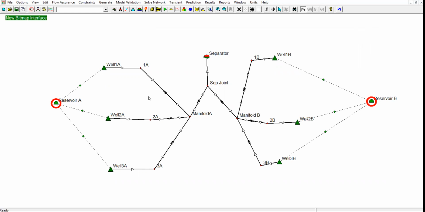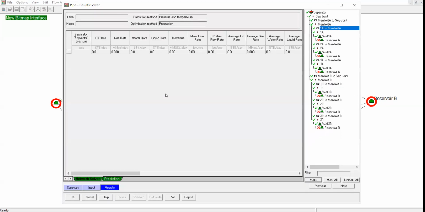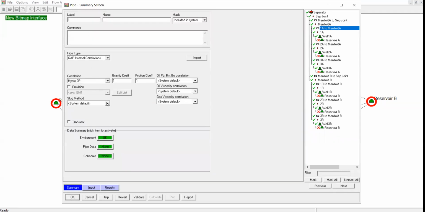In order to connect it with the manifold, you need a joint. And we call the joints 1A, 2A, and 3A. And basically, the manifold is also a joint here. And if you link one joint to another joint, then you have, in this case, a pipeline. Okay, so it's an object, it's a thing, it's a pipeline. So we can input something into this object, into this pipeline. That's why let's double-click this one, and this is just the summary screen.